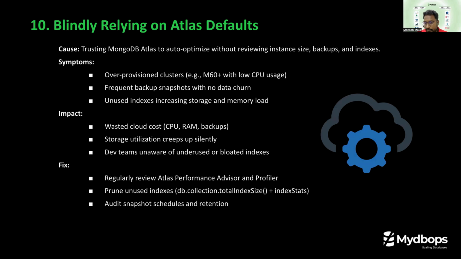we have a few clients who, before coming to us, frequently auto scaled from M40 to M60, and whenever it came back down. At that time Performance Advisor itself gives a lot of recommendations, but they don't have an appropriate team to handle them, or they don't know whether a recommendation will help them. So in that place my DevOps engineering team comes into the picture, and we analyze and tell them, okay, these recommendations are good, they will benefit a lot, and we help them improve in a better way, and we control the auto scaling and keep them in M40.